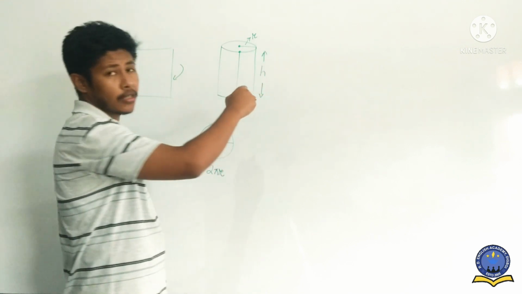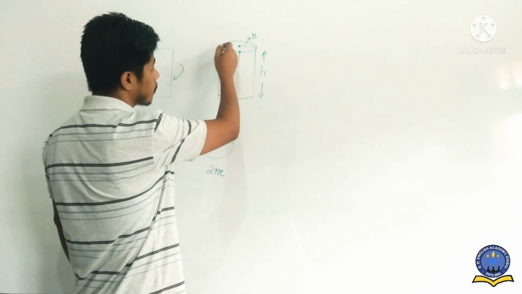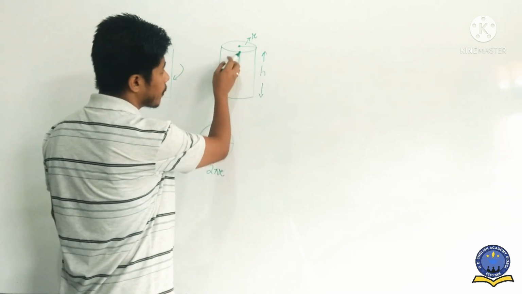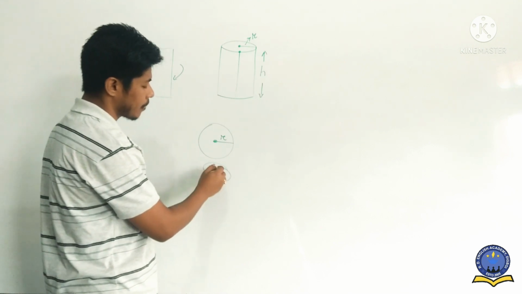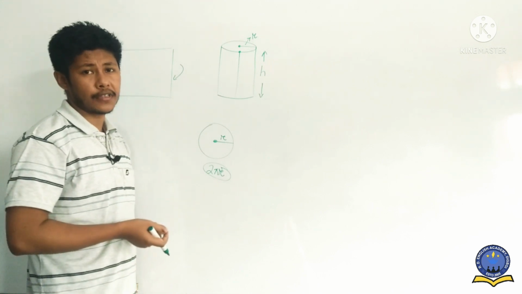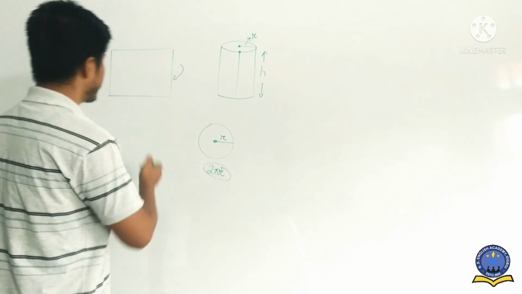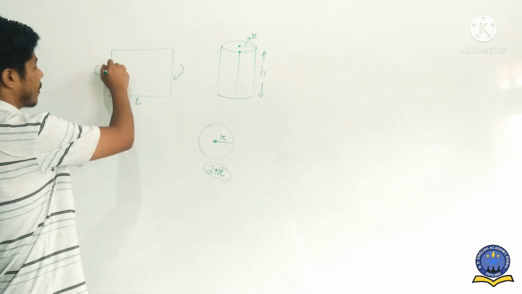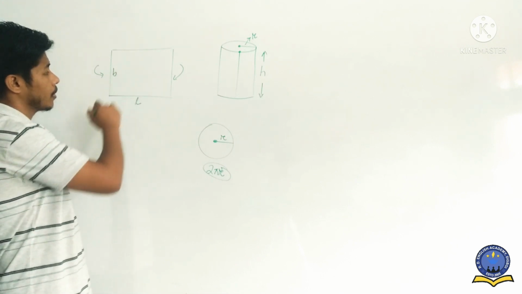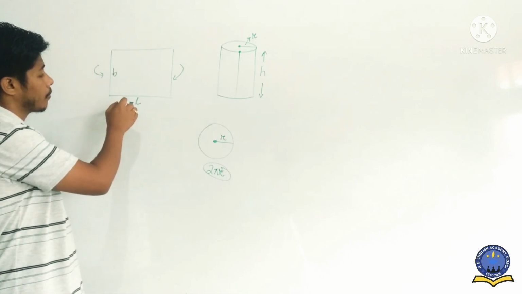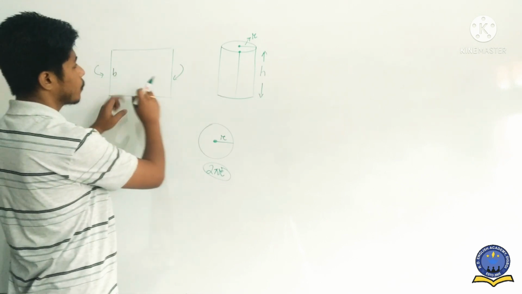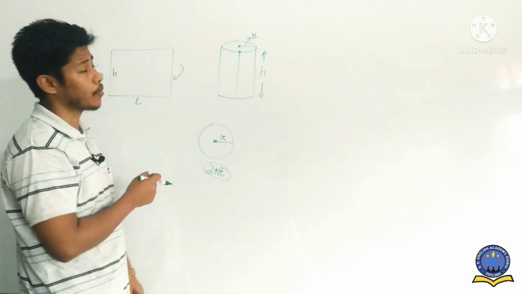And the height is how much? H. So this one is the circumference as well as this one is the height. If we multiply these two, the circumference with the height, then we get the surface area of a cylinder. Because if this one is the length and we consider the breadth, if anyone asks you what is the area of this rectangular sheet here, then what do you have to write? Length into breadth. Similarly, we just fold these two, so here we get the shape of this type of cylinder.